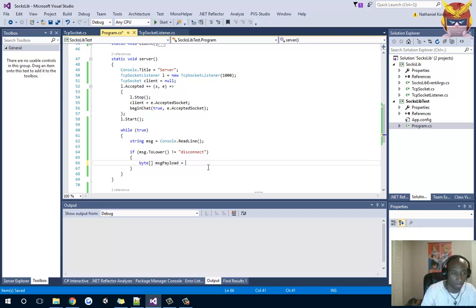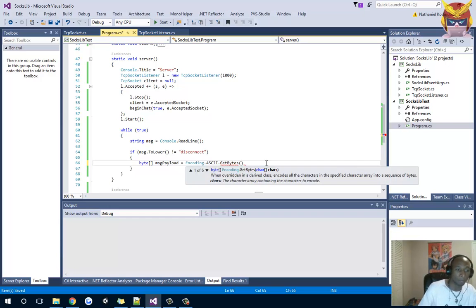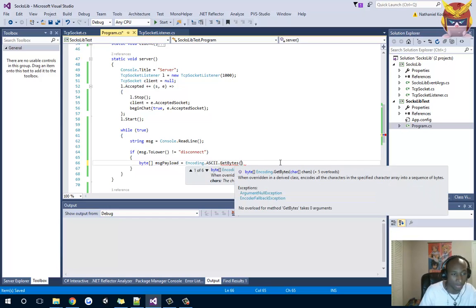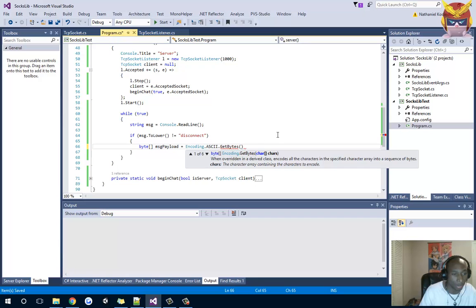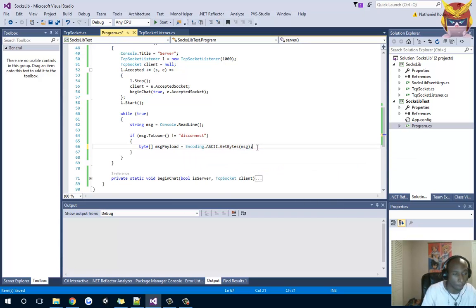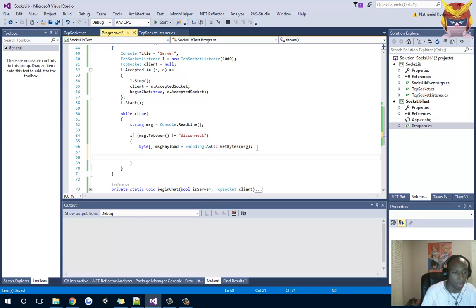then we're going to get the message payload using the Encoding.ASCII class with GetBytes instead of GetString like we did down here. And we're going to pass in the message. And then we'll call client.SendAsync message payload.